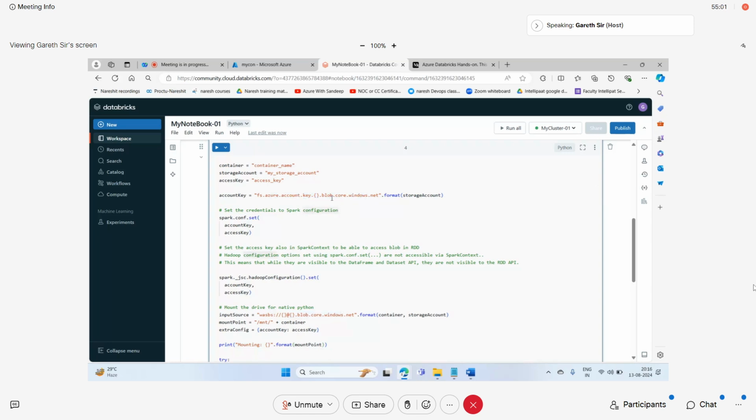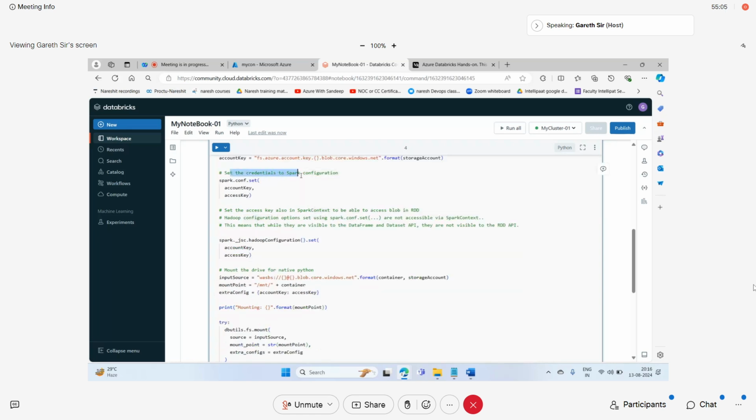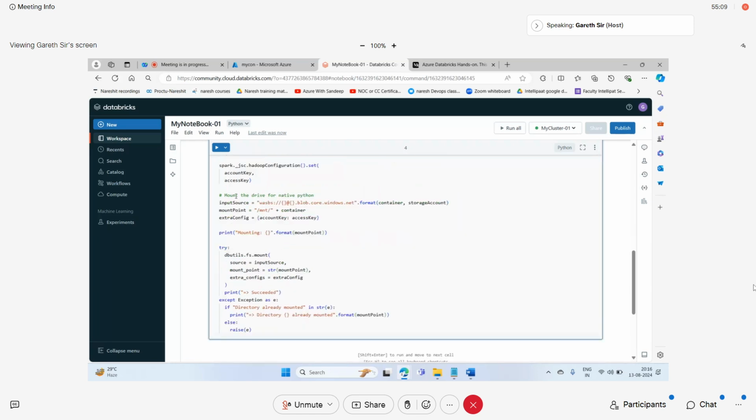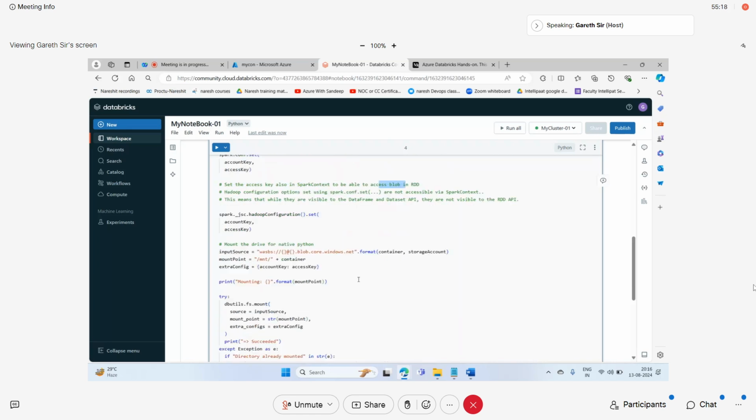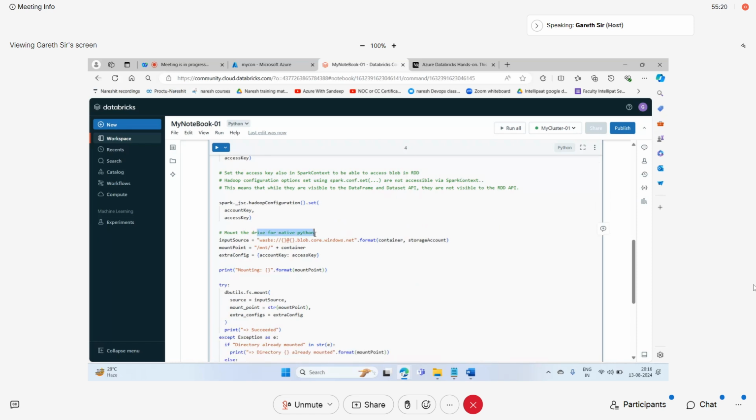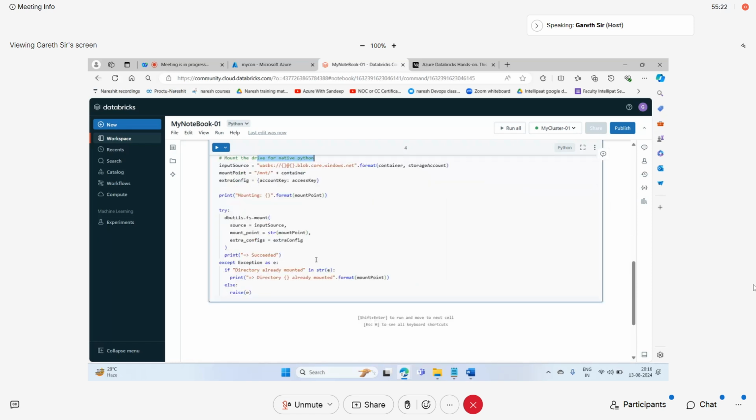This is my blob storage account. This is the code we have written. Set the credentials to the Spark configuration. The access key is also set in Spark to be able to access the blob storage account in RDD. Mount a drive for native Python. This is what we are writing.